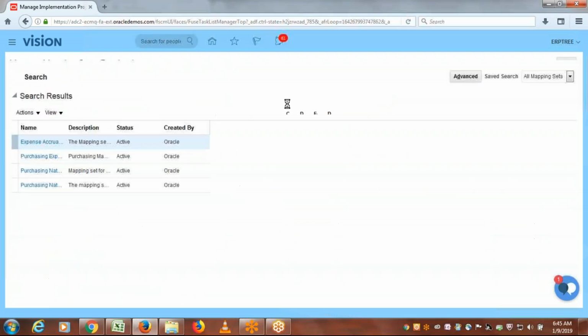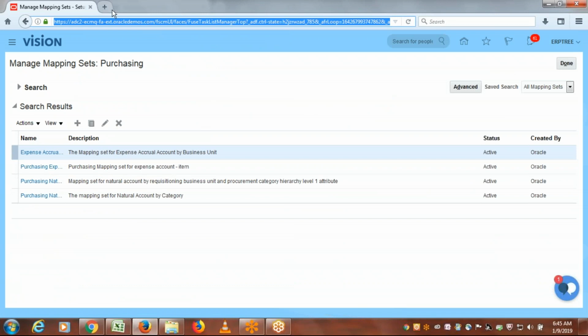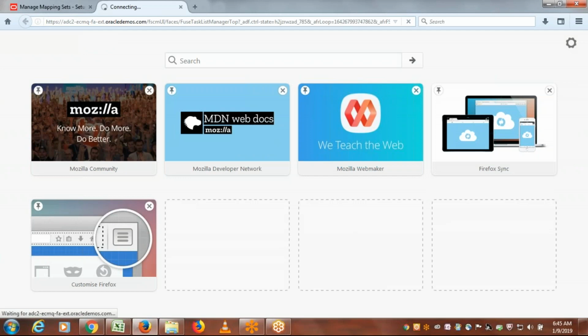Before this, we'll go and verify whether these five accounts are available or not. We require these five accounts as part of our chart of accounts structure.